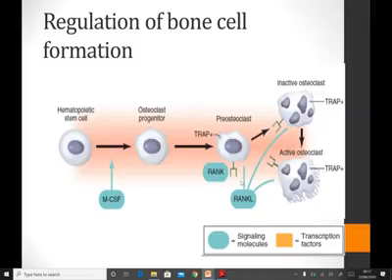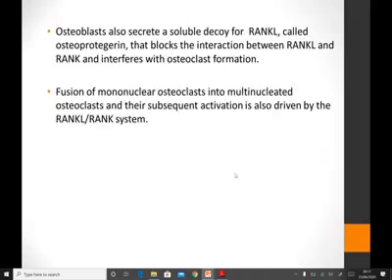formation of an osteoclast. अब इस activation को control करने के लिए osteoblasts एक decoy molecule भी secrete करते हैं and that decoy molecule is soluble and it is called osteoprotegerin. Osteoprotegerin basically काम क्या करता है कि ये RANK L को RANK के साथ interact नहीं करने देता. It basically blocks the interaction between RANK L on the osteoblasts and the stromal cells and RANK on the osteoclast progenitor cells or the pre-osteoclast.